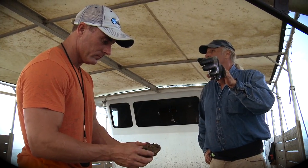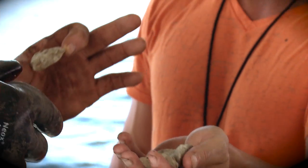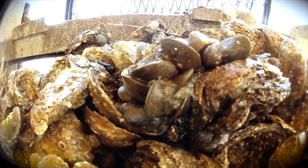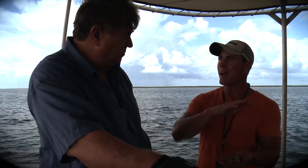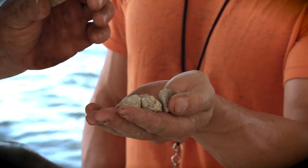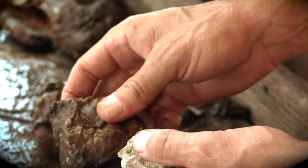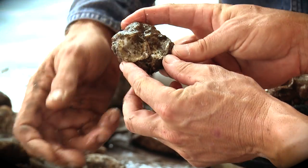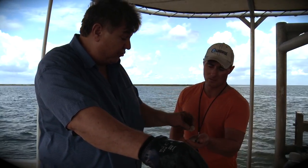He is getting into the area we planted with some stone — these stones right here. So we will see if we have any success, anything that happened with what we put down in April. One of the largest things you do out here to help your farming is that you have to have a rough surface for those oysters to attach to, and you will actually bed this cement. This is crushed cement — you don't want it too big, you don't want it to interfere with the oyster, but you want it big enough to where you can have two or three that will attach to it.